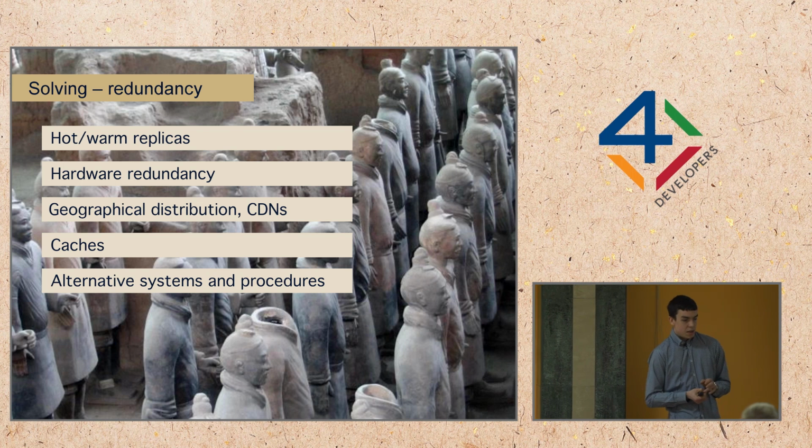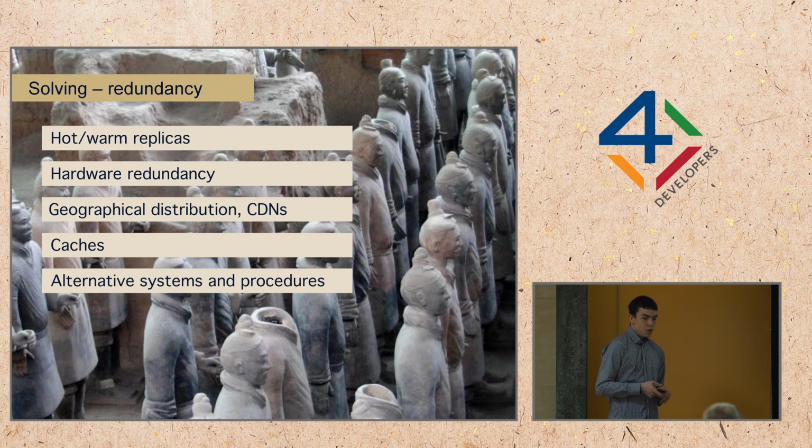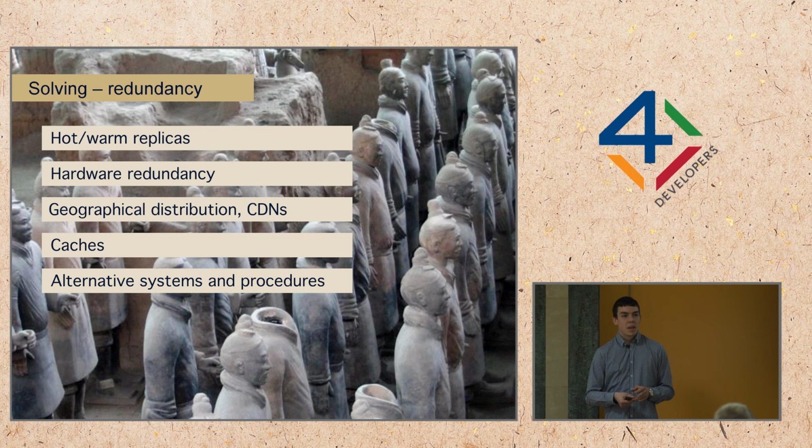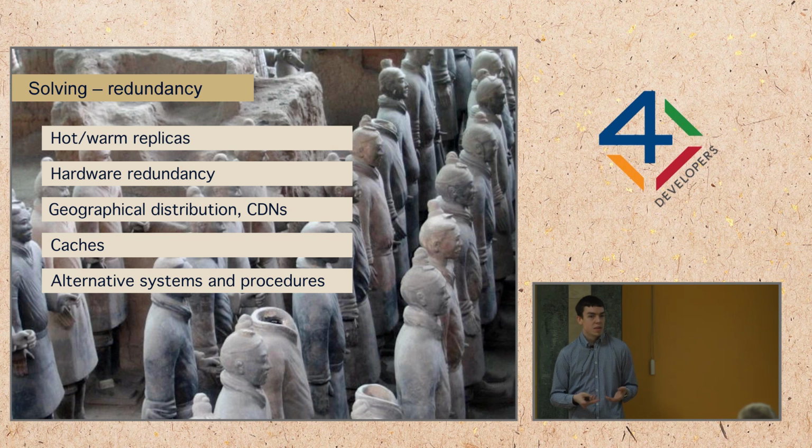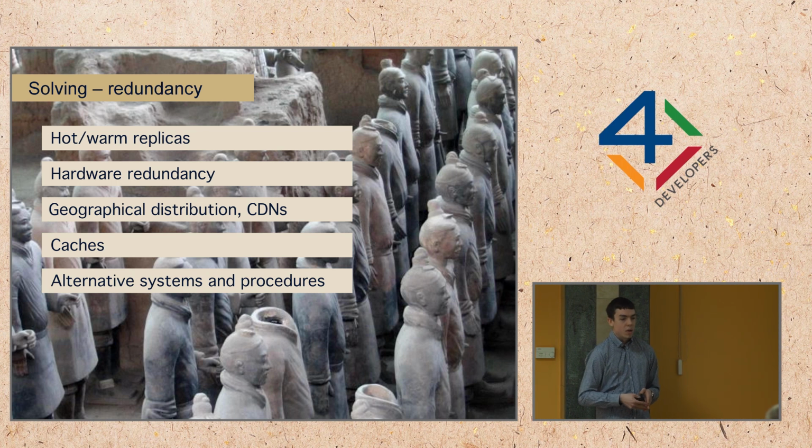Next thing is cache. We usually don't think of cache as a redundancy, but it actually is. So we just duplicate the data. We store it in some way that has shorter access time that allows us to send the data sooner, to not recompute them. In case of cache, we can store static content, like CDNs. We can pre-calculate some reports, some queries, some results that would take longer normally.